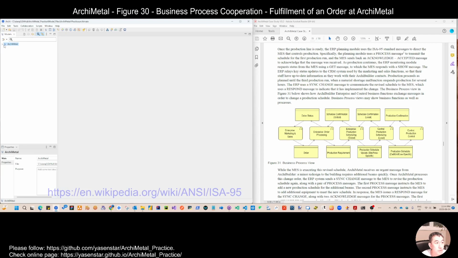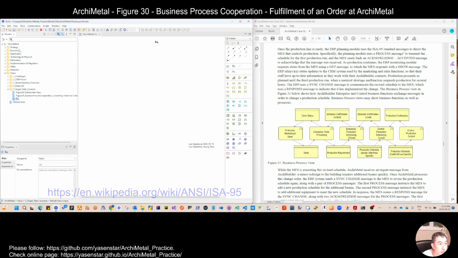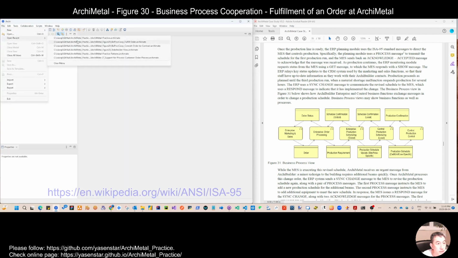Let's open our model and first create our view. So use here, and this is the figure. Sorry, let me see. We don't have this figure 19. So possibly that is... no, I saved that here.